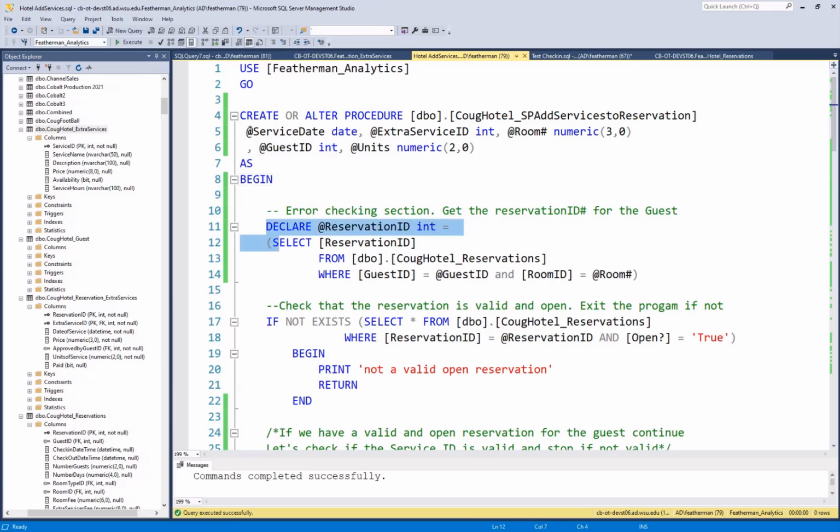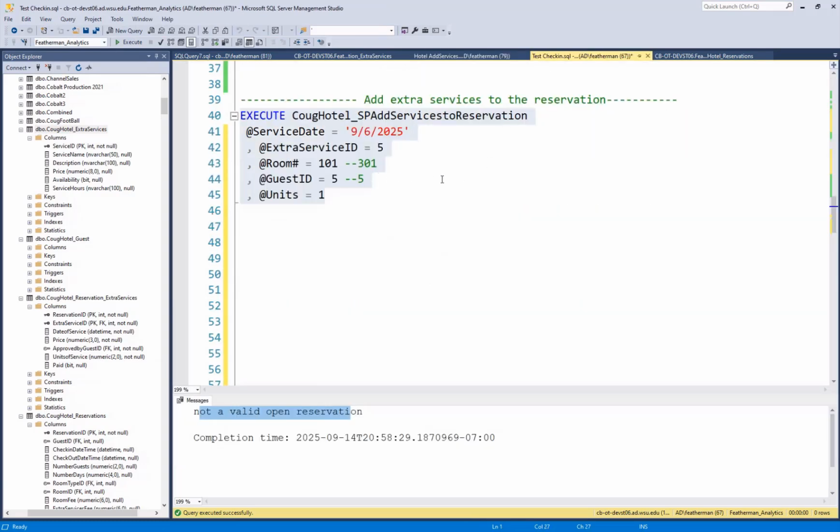So we're getting the data of the servers, what they want, what room number, so the guest ID and the unit. So the idea is that they're ordering, hey, I'm Joe Smith, I'm in room 301, and tomorrow we want to go horseback riding, so 2 units. So first you have to check that they have a reservation and that the reservation is correct. Well, how do you know the reservation? The guest provided and the room provided. Well, what if the guest provided or the room provided is wrong?